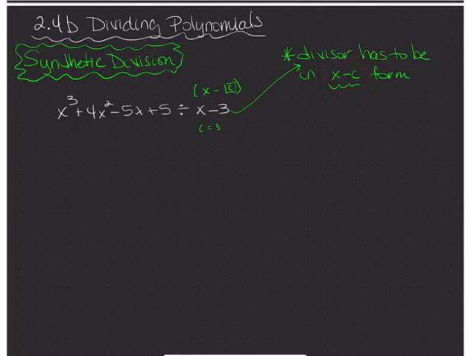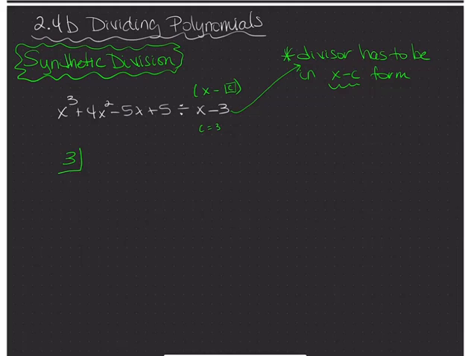Now, how do you set up synthetic division? You take whatever your c is and put that out front, and I'm going to put a half box around it so it separates it from the rest of what I'm going to write. Then I'm going to look at the coefficients of each of my variables, making sure I'm in highest to lowest order and all of my degrees are covered.